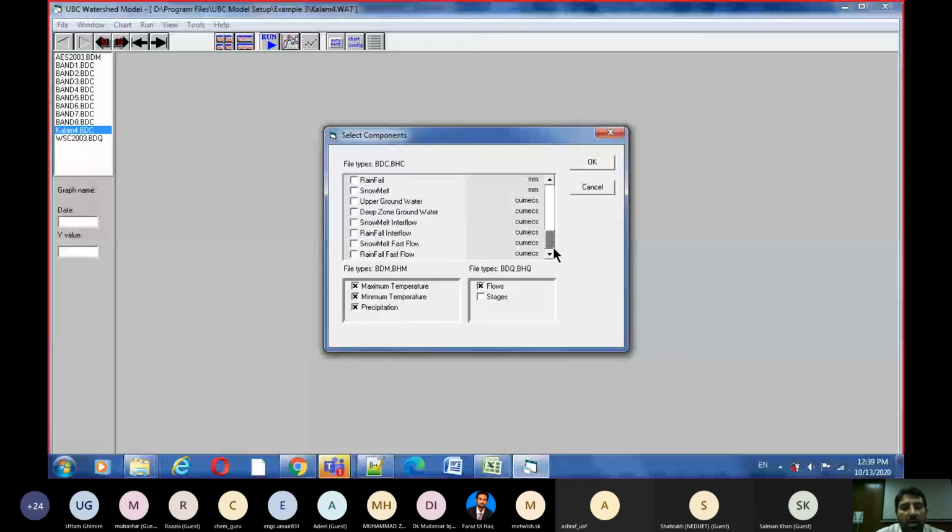Whatever the users want, they can get that type of runoff results.